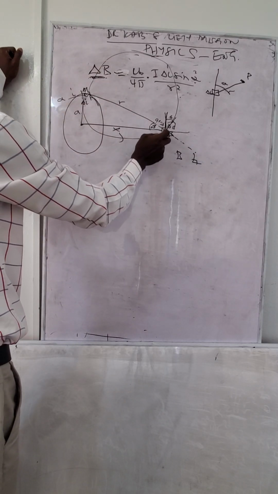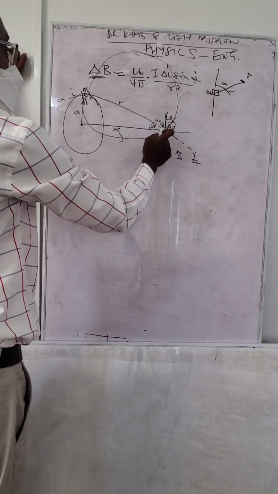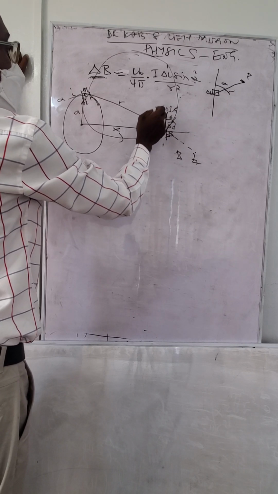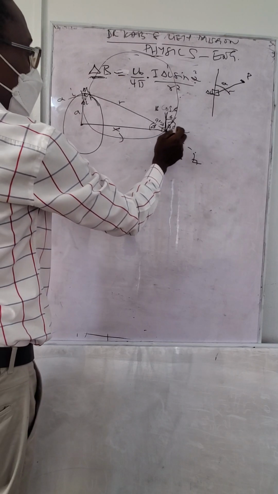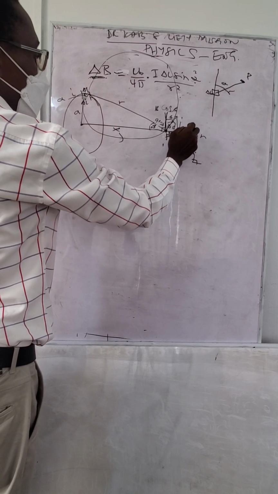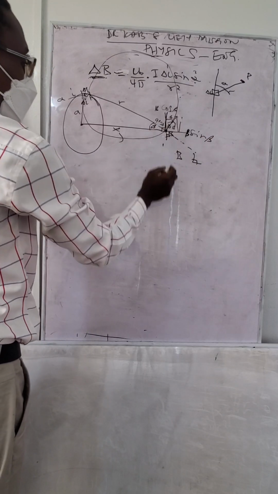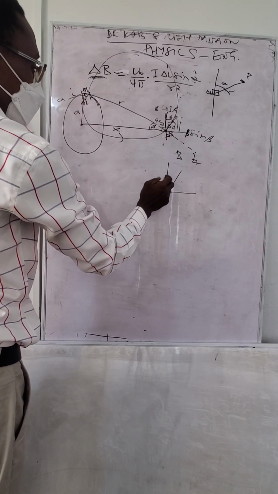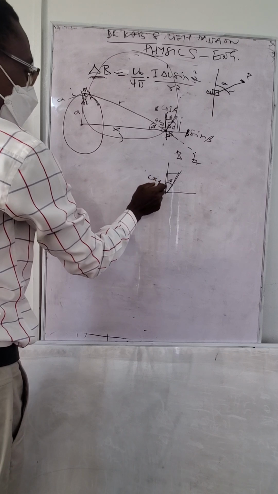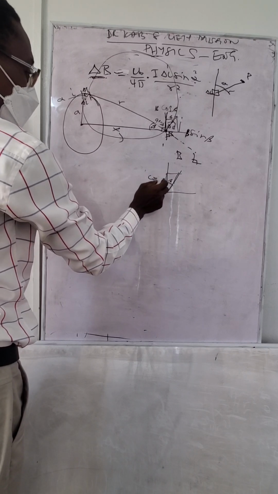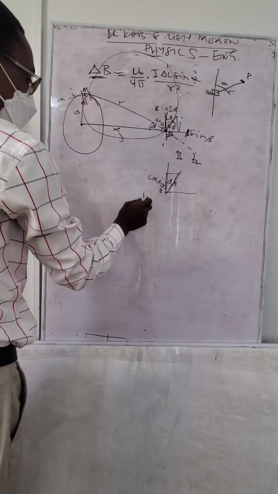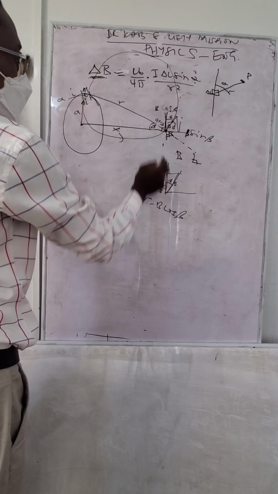You realize that the change in P is not just going to be this B, because we have components on it. So each component here will be B cos beta, and each component here will be B sine beta. The reason is that we have the force like this, and this angle is beta. If you want to find its components, it is the adjacent and the hypotenuse. So cos beta is equal to this side, which is the vertical, over this one, which is B. So the vertical becomes B cos beta, and that is why we say this is cos beta.